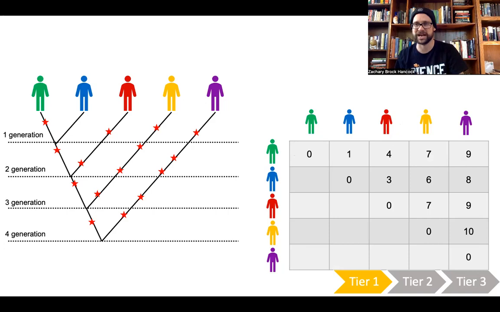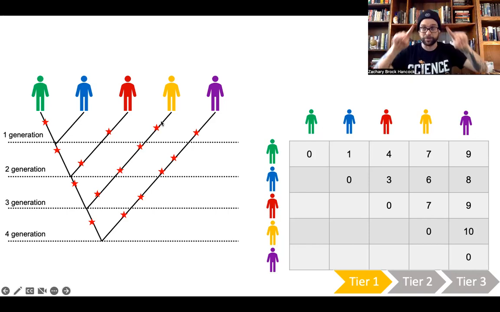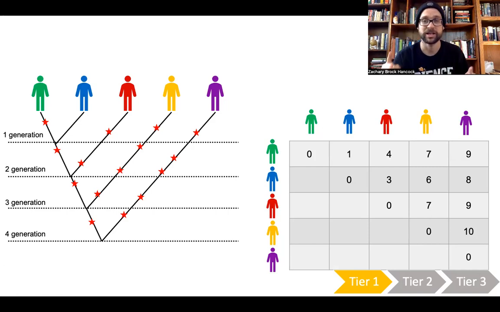I've just put zeros along the diagonal because we're only interested in divergence between individuals. And then all I did is count the number of differences between each one of them, right? So between green and blue, there's one difference. That's that difference there. Between green and red, there are 4 differences. So that's 1, 2, 3, 4, right? 4 differences. Green and yellow, there are 7 differences. 1, 2, 3, 4, 5, 6, 7. Remember, you have to go both sides of the tree, right? That tells you how many differences there are if you read through both branches, and then you can do this across the entire data set.